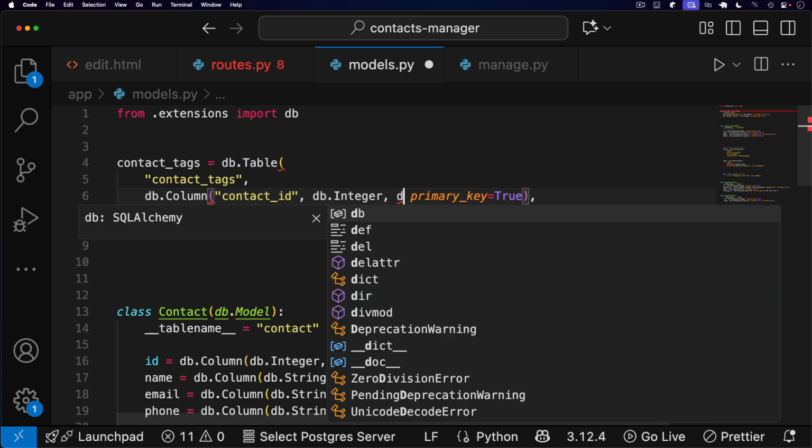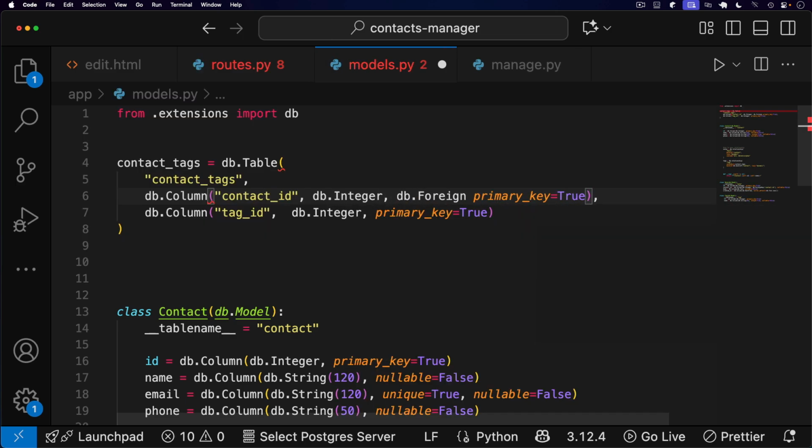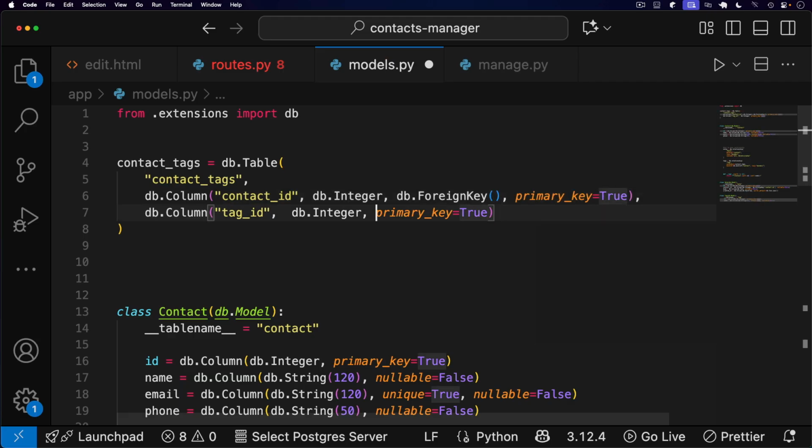But this is also going to be a foreign key. We're gonna have to put the foreign key because that's the way we're gonna associate this thing. The foreign key that this one is going to have will be the one coming from the contact table, and it needs to be the ID column from there, all right? So now I can grab this one and paste it here. And this one, guess what this one would be? The tag ID, correct.